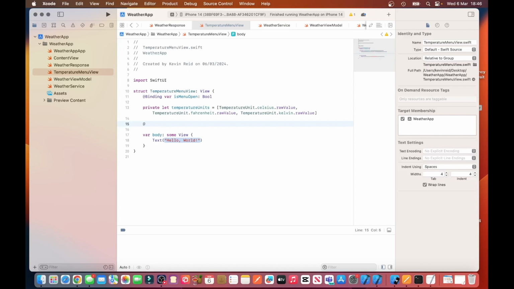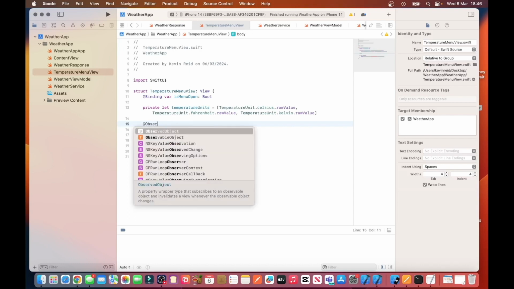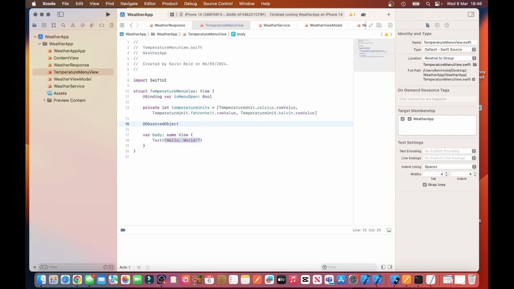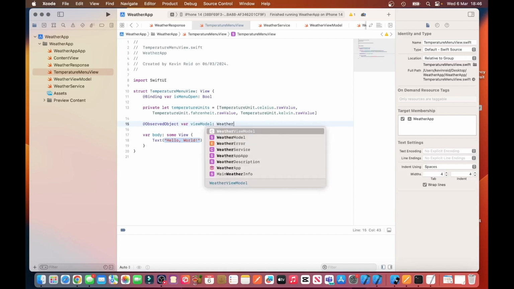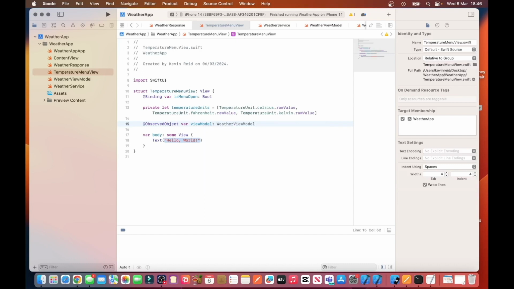At ObservedObject var viewModel: WeatherViewModel. So there we create a weather view model instance object variable, and we need to detect any changes that have happened within the weather model, within the view model.